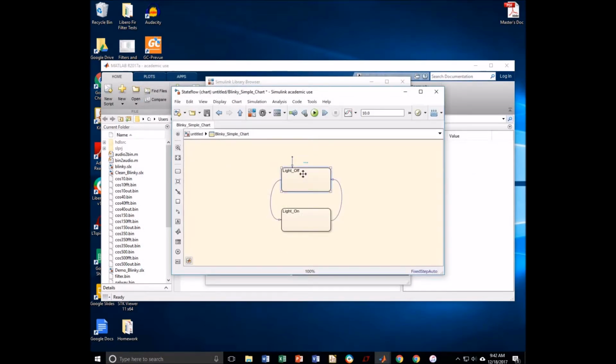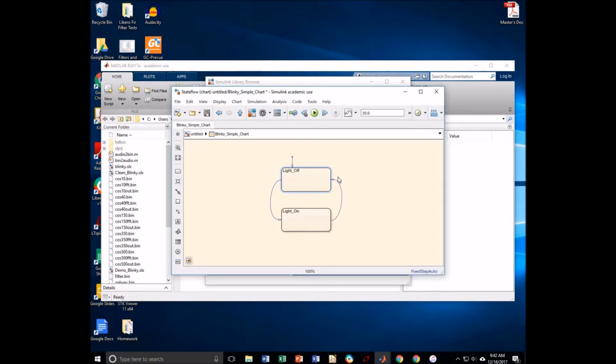Anyways, if we get into this state, after the state name, we hit enter. There are 3 different things you can label inside states in Stateflow: entry, during, and exit. They're pretty self-explanatory. The things after entry happen when you enter the state. During the state, do the things. And then exit, when you're right about to leave the state, do those things.